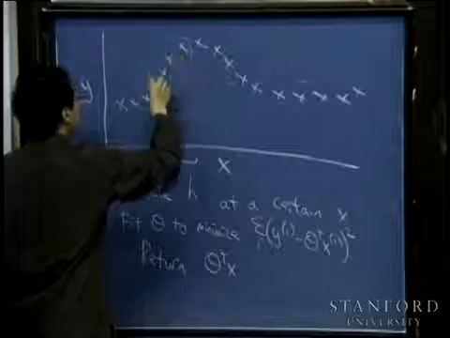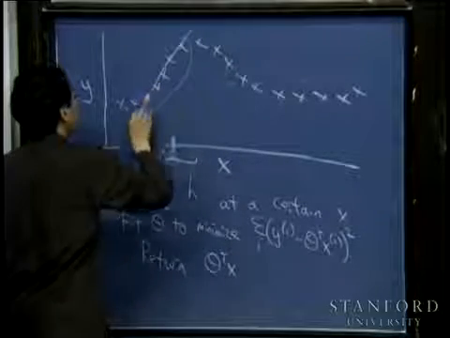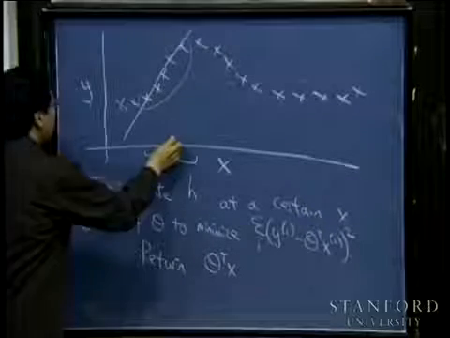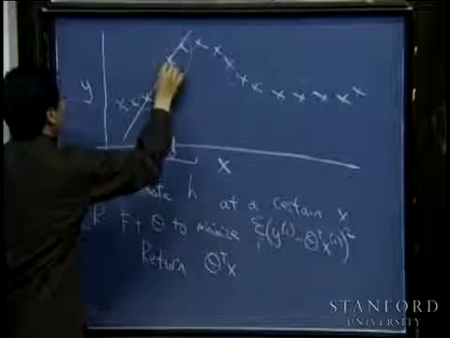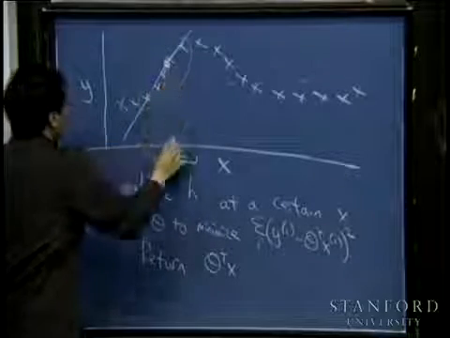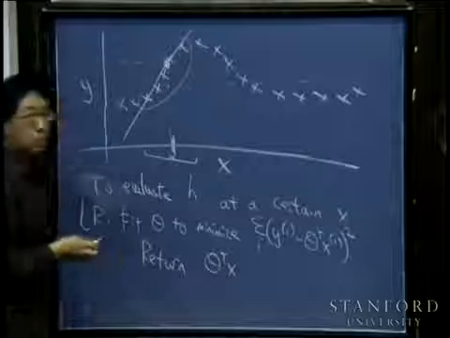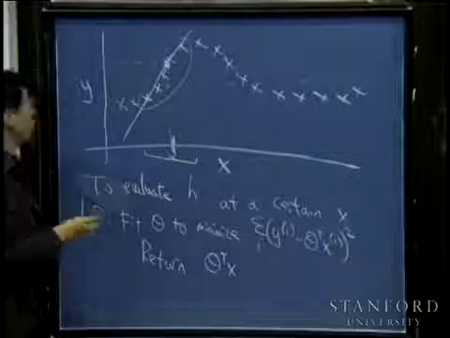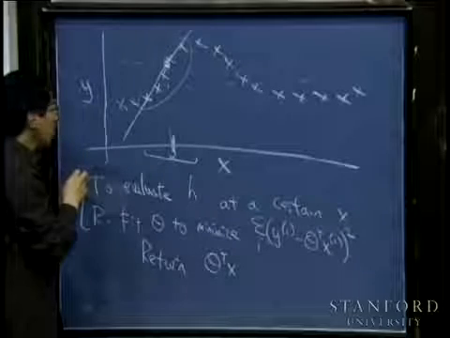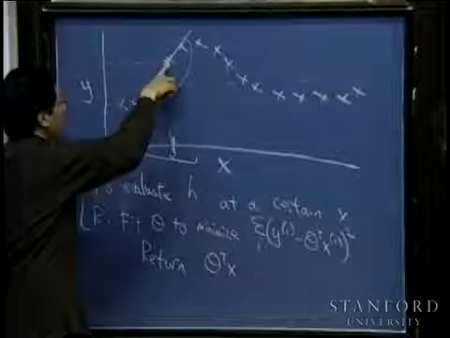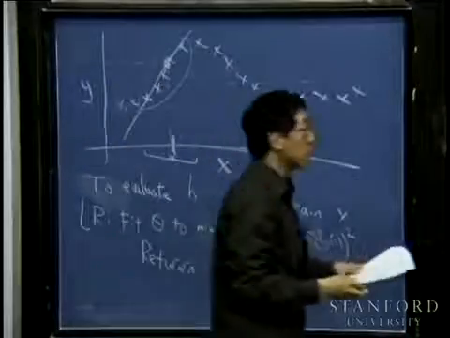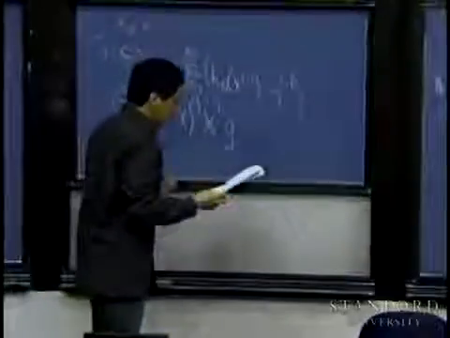So if I take this data set and I fit a straight line to it, maybe I get, I don't know, a straight line like that. And what I'll do is then evaluate this particular value of the straight line, and that would be the value I return from my algorithm. Okay, this would be the predicted value, this would be the value that my hypothesis outputs in locally weighted regression.